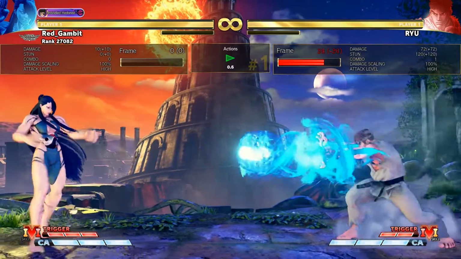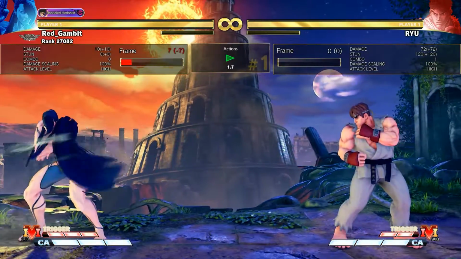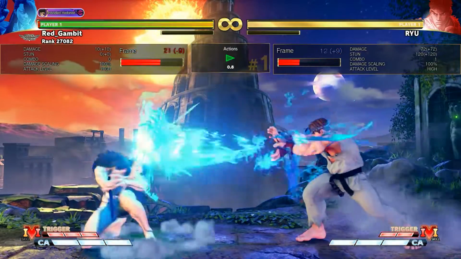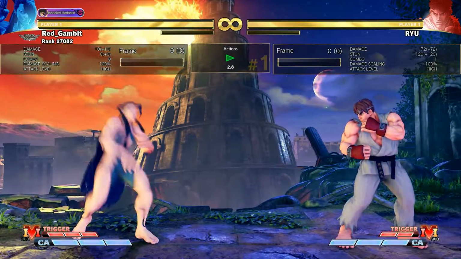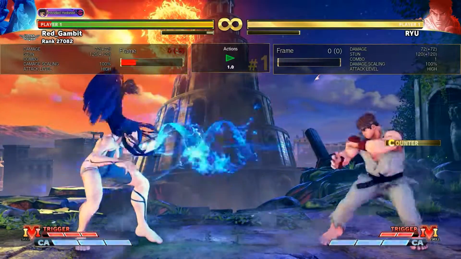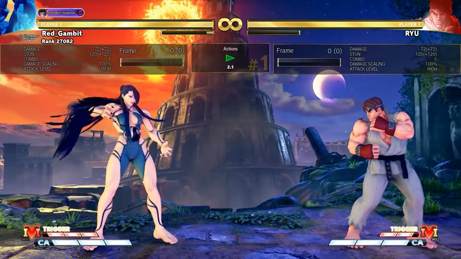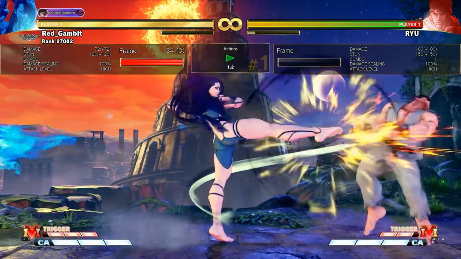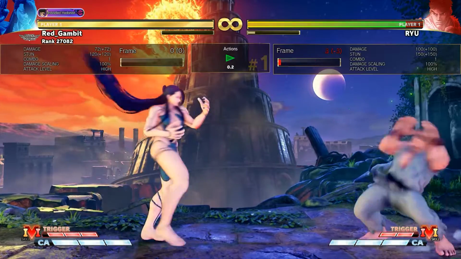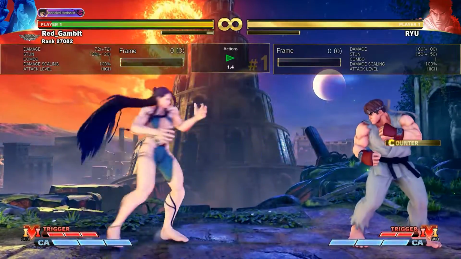It doesn't work from, I mean, it does work from full screen obviously, but it won't hit. But it's probably your best tool for making people think twice about throwing fireballs, because Seth does not have great tools for dealing with fireballs. All of Seth's tools are a little bit wonky when it comes to dealing with projectiles, even though she has multiple ones for dealing with projectiles. So, just something to keep in mind.